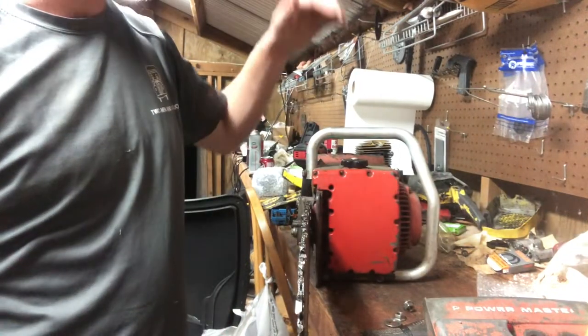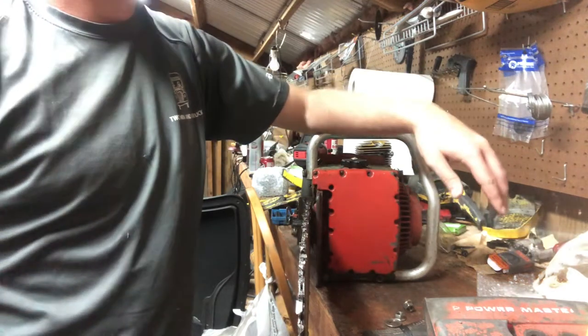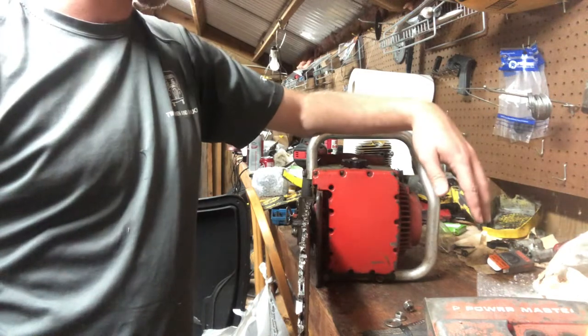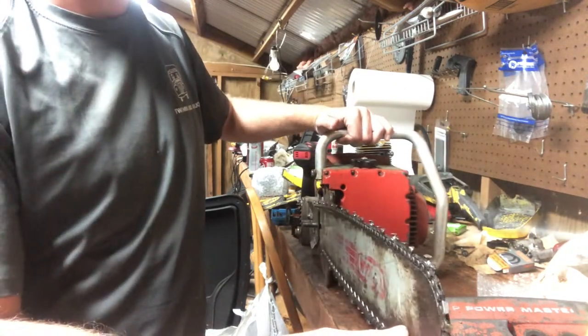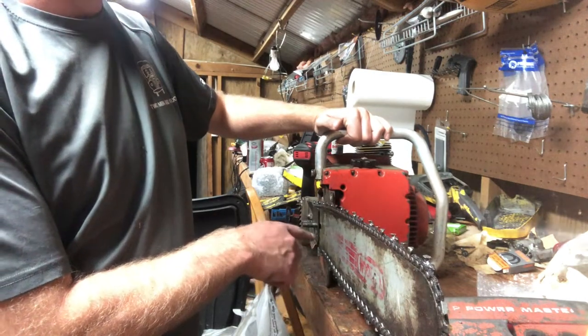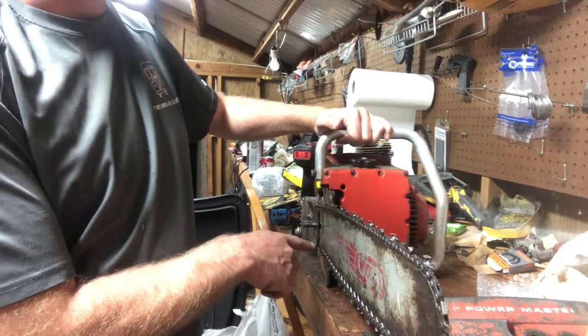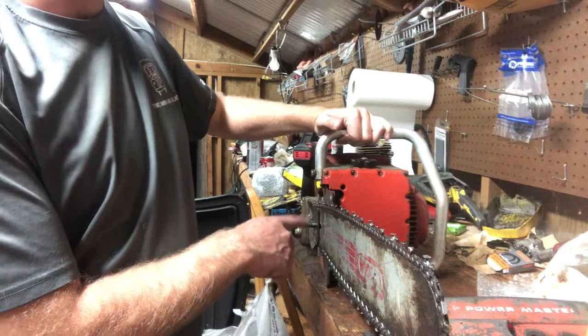Topic of today's video is the Homelite XP 1000. Sorry, I think in another video I called it a 1020. It is an XP 1000. Y'all saw I made this bar off of a John Shred fit onto this by dremeling out the adjuster hole and the oiler hole.